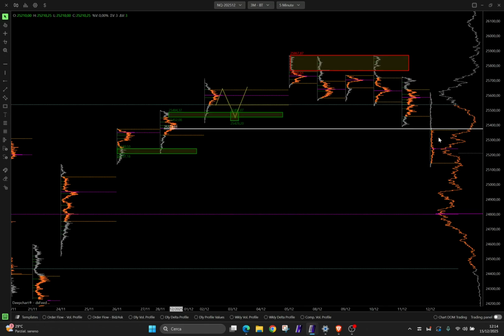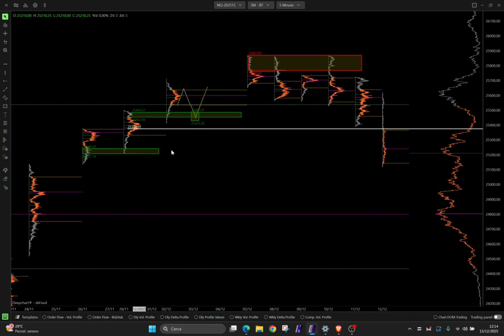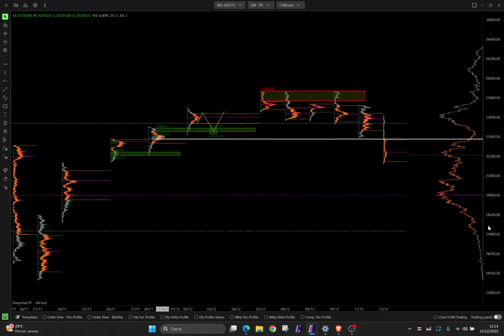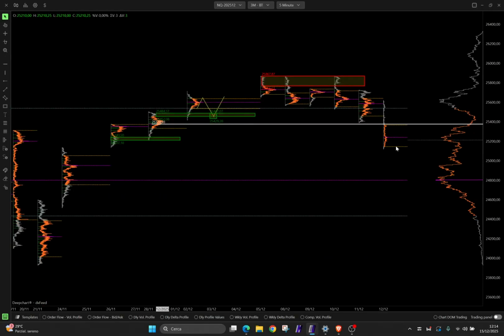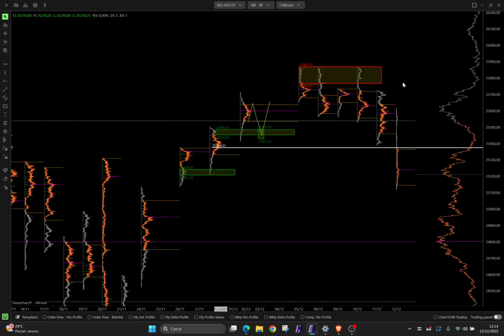Even if I think I already told you, I think that we will use the pivot level of the sensitive profile to go lower this week, because we have an untapped POC, the market went up really aggressively. We are now back inside the value area, and usually the profile theory and also practice says that when the market slides through the value area, it goes back to the POC as the first standing point, and the second standing point is the value area low. So we mark this level.